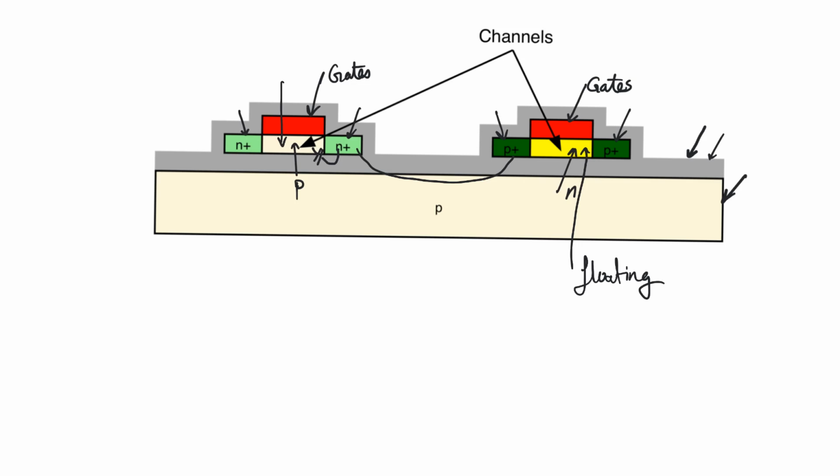And in fact, there are two types of floating bodies that we can use: partially depleted bodies and fully depleted bodies. So we're talking about p-type or n-type bodies in this case. But usually when we form floating bodies like this, we deplete them. So this is depleted silicon. It's either going to be partially depleted or fully depleted. Why do we deplete the bodies?